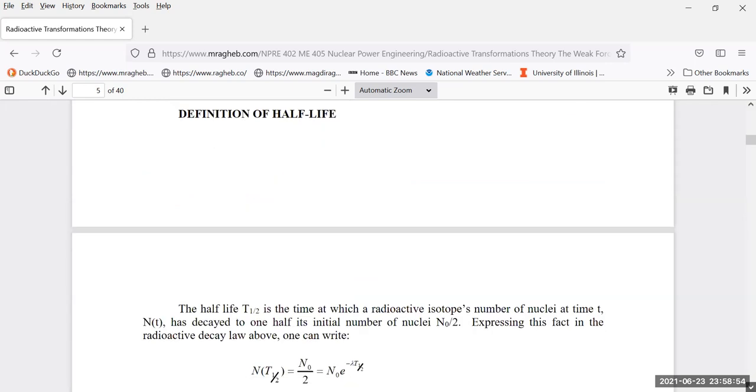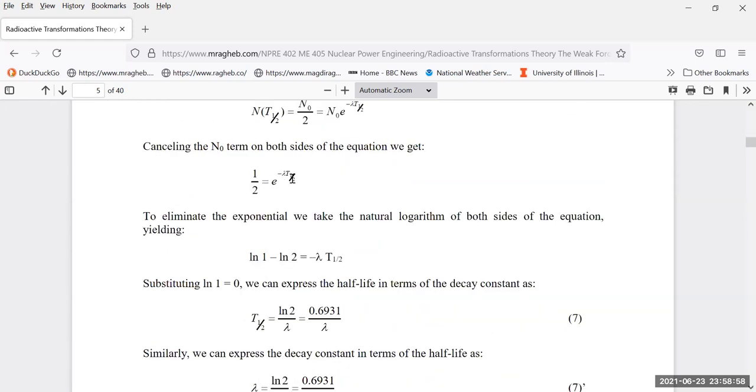So let us get rid of that exponential. It doesn't look nice here. So let's take the logarithm of e to the minus lambda t 1/2. It becomes basically minus lambda t 1/2 when you take the natural logarithm, and the natural logarithm of 1 minus the natural logarithm of 2 is the same as taking the natural logarithm of 1/2. If you go and graph the natural logarithm, the natural logarithm of 1 is 0. And we are left with the natural logarithm of 2, which we know from maybe other courses is equal to 0.6931. And in that case, I can discuss half-life in terms of the decay constant. The half-life is equal to the natural logarithm of 2, because that log 1 has disappeared, the negative sign has disappeared. T 1/2 is equal to the natural logarithm of 2 divided by lambda.